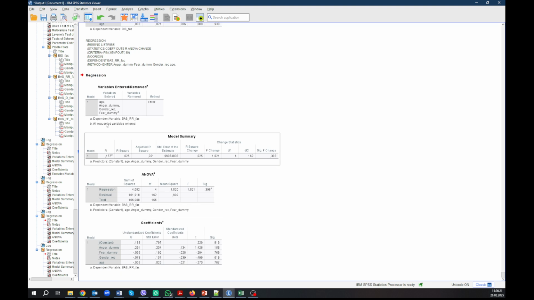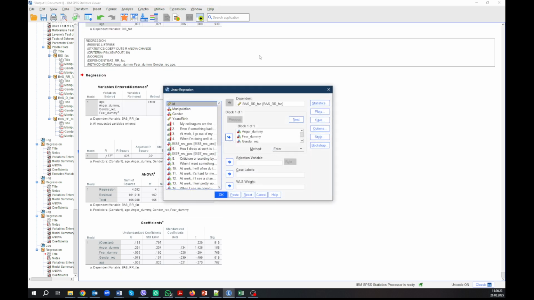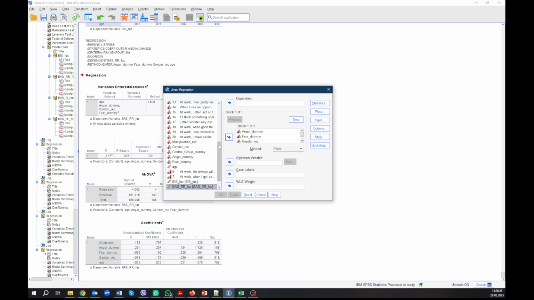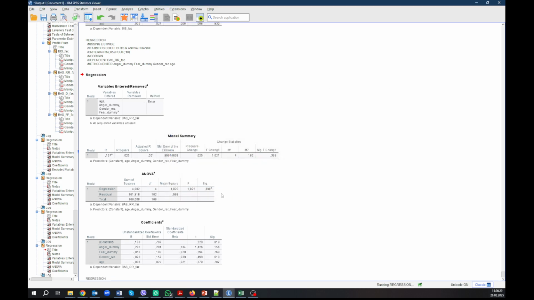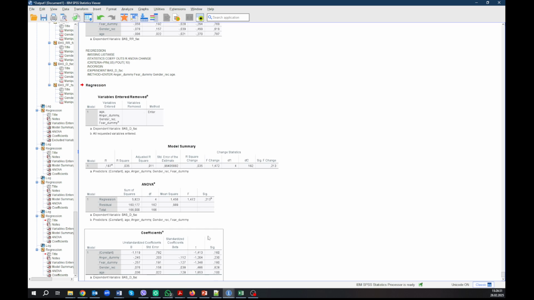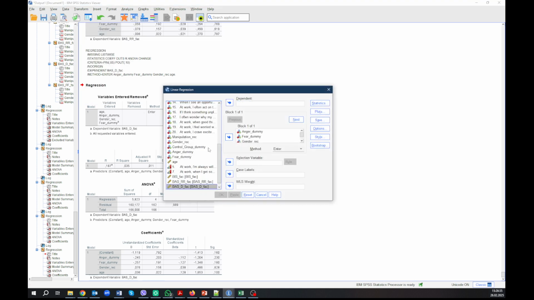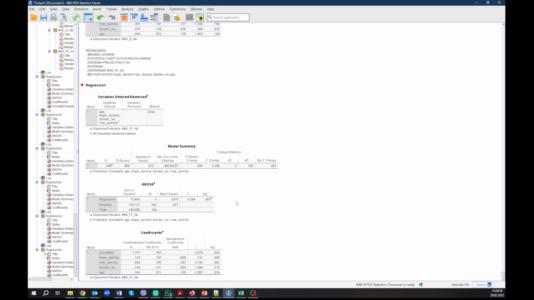No significance for the first BIS scale. Will be also no significance for the second BIS scale, BISD. Nothing significant. And for the third one, there should be something significant. And let's see, and we do have significant results. And namely here we see that fear is different from control group.